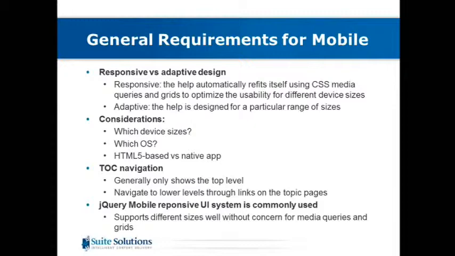Okay, so again, the considerations are which device sizes you need to support, which OS. Are you publishing for tablets? Are you publishing for a proprietary device that your company is putting out? Are most of your customers going to be using their cell phone? Are they consumers? Or are they the technicians, etc.?